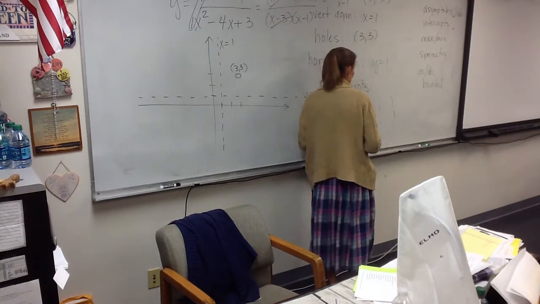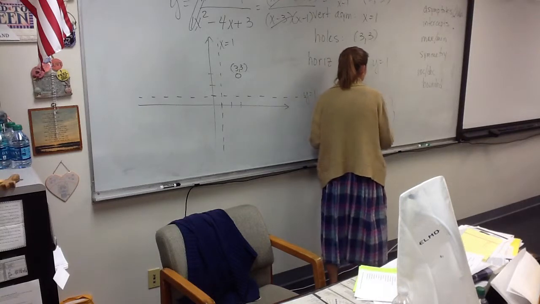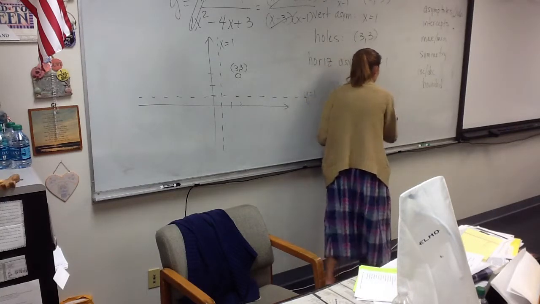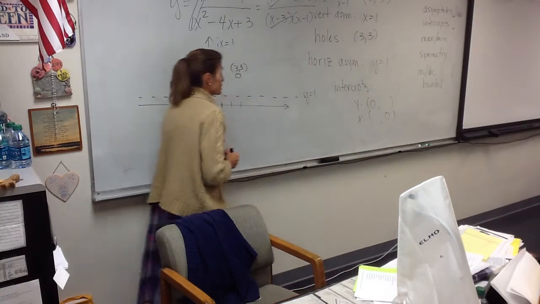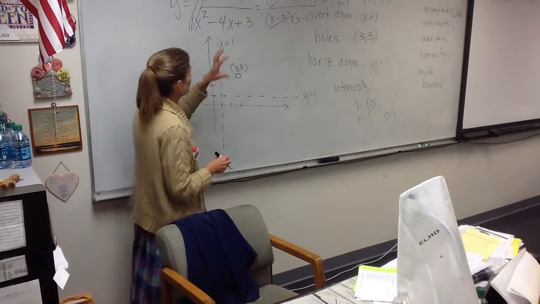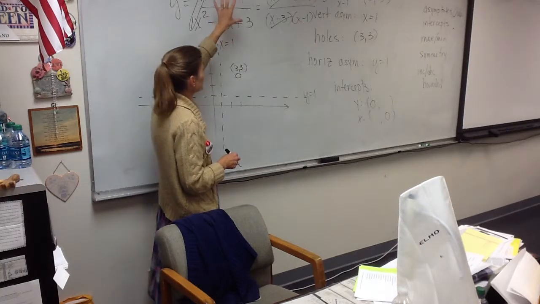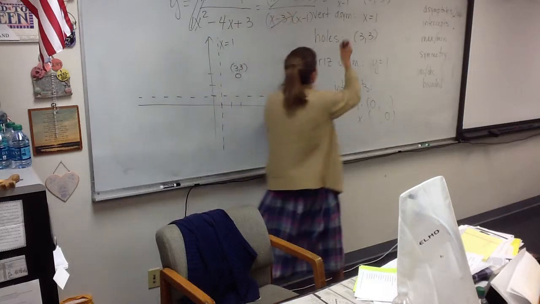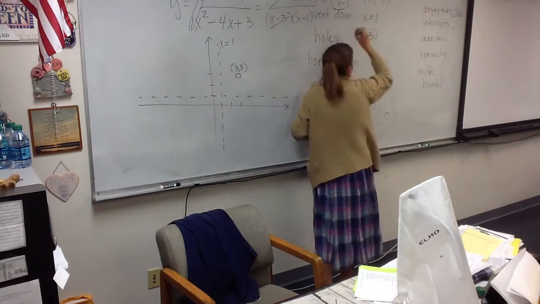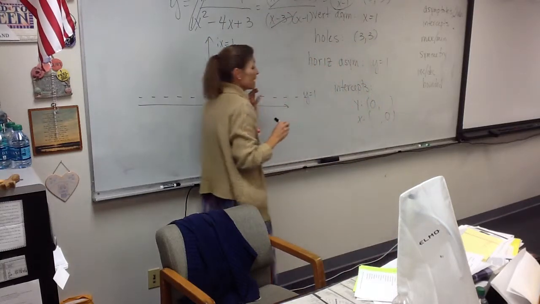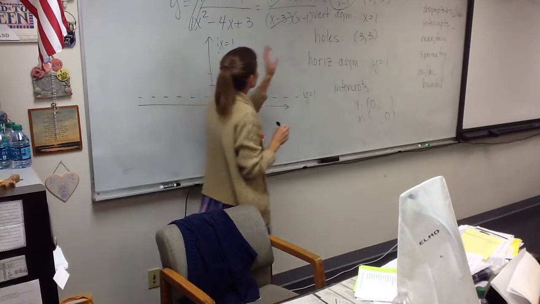They have a 0. For the y-intercept, x is 0. For the x-intercept, y is 0. So if I plug 0 in for x, and you can do it here or in your reduced problem, whatever's easiest for you. It won't matter, you'll get the same answer. Might as well do it here.